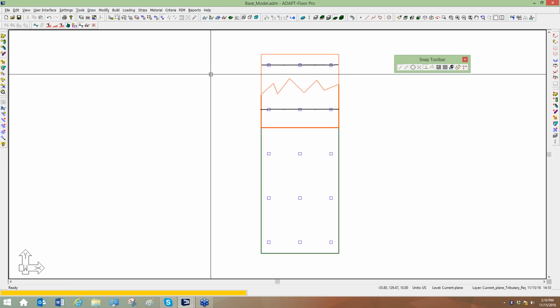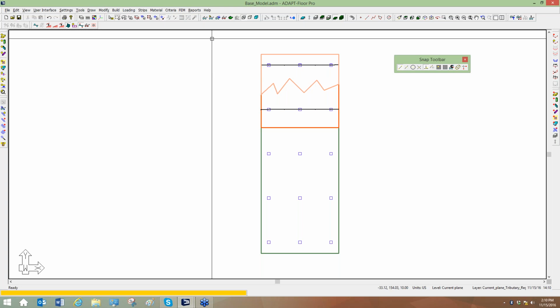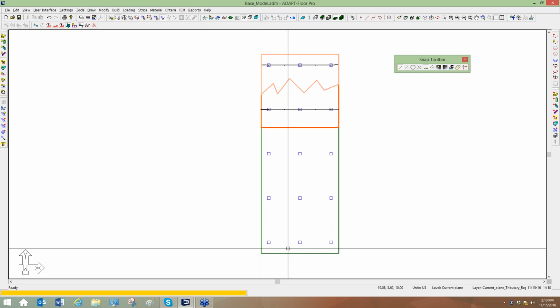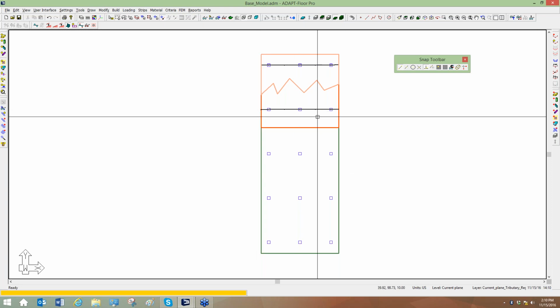My recommendation is if you go the route of manual definition, you do not want to intermix the two. You don't want to create some tributaries and have the program create others. It's difficult to work in that mode. So assume we create all of our tributaries here using manual input.